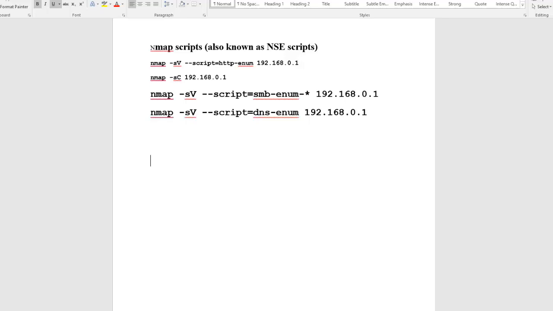If you want to see the full list of scripts, you can run the command as follows. I think this only would work in Linux. I don't think it'll work in Windows.